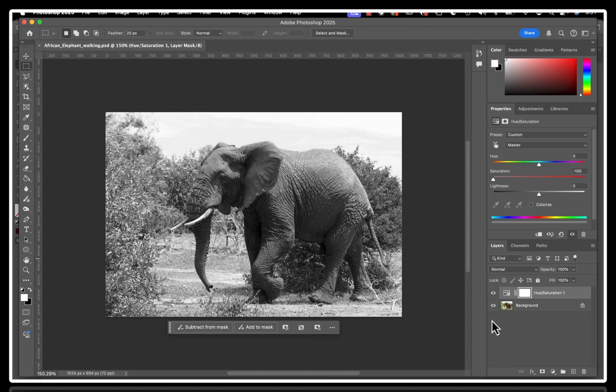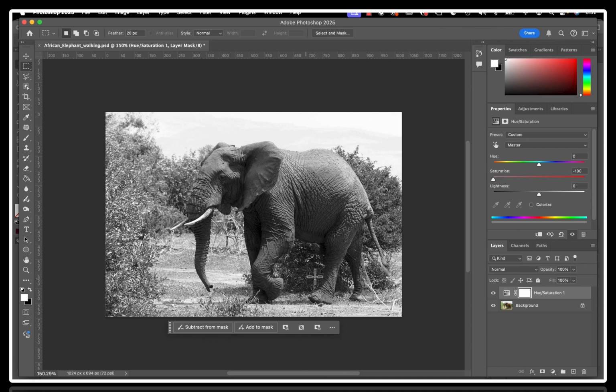Okay, so now that we have the elephant in grayscale, the other thing I can do is toggle it on or off to see what that looks like. One thing that is useful is that whenever you are trying to isolate something, sometimes it's easier to do it when you have color, because color is going to give you more distinction between the tonal ranges. Whereas if I were to destructively change my background elephant to all grayscale, you'll see that now it's all in grayscale.